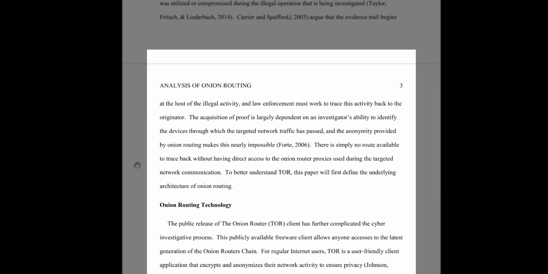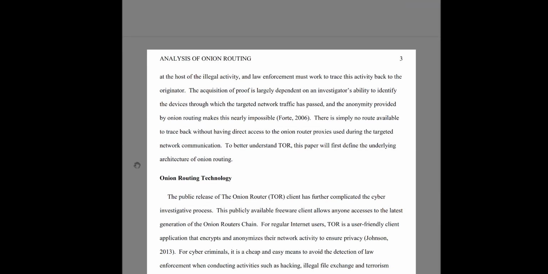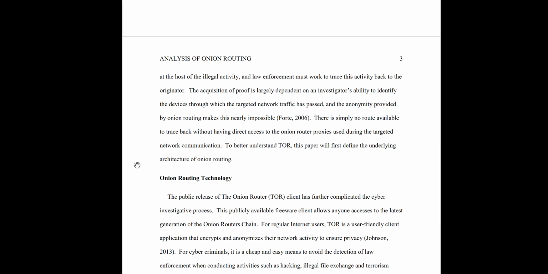And this is going to be ended at the bottom here with a transitional sentence or paragraph to get you into the next paragraph. So it says at the very bottom, to better understand Tor, this paper will first define the underlying architecture of onion routing. Now I'm saying I'm done talking about the introduction to Tor here.